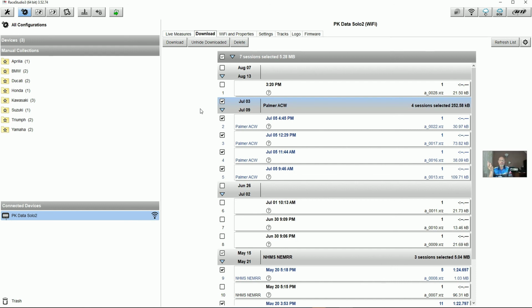So that is what you can do now with RS3 and communicating wirelessly with your device. There's more setup to be done, especially on the Solo 2 that we've been working with, with these buttons down the bottom here. We'll do another video with just those buttons and how to handle screens and how to set up the display of the information.